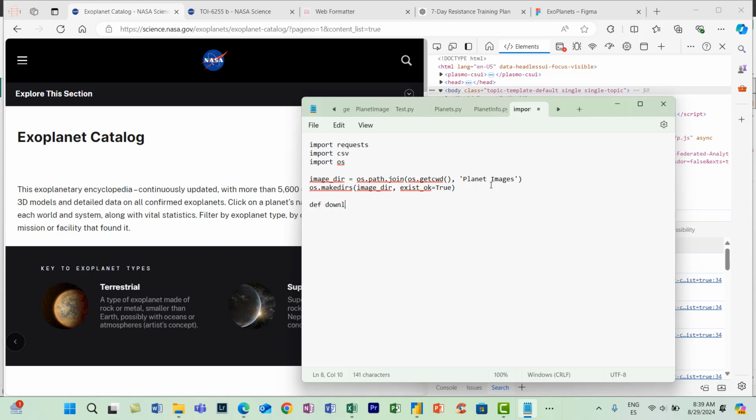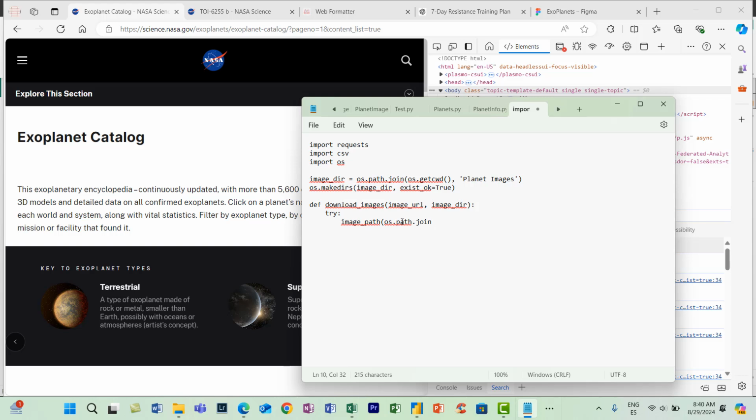Then we can define the download images function. Here we can define the image URL, and then we can define where we'll be saving the images, so the image directory, image dir. Next we can create a try statement. We can do image_path equals os.path.join.